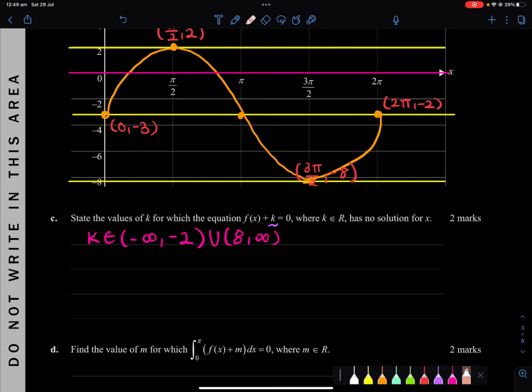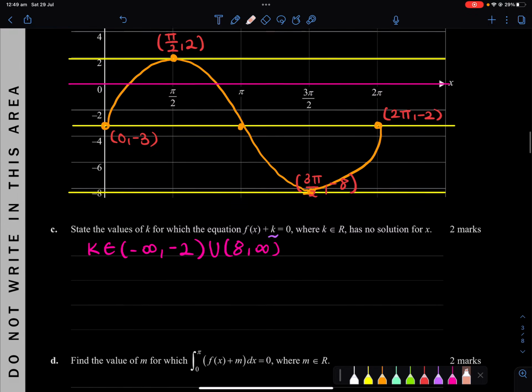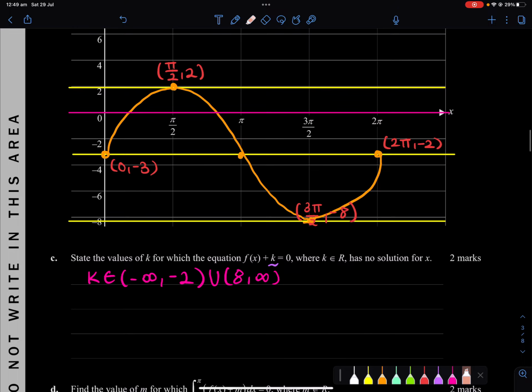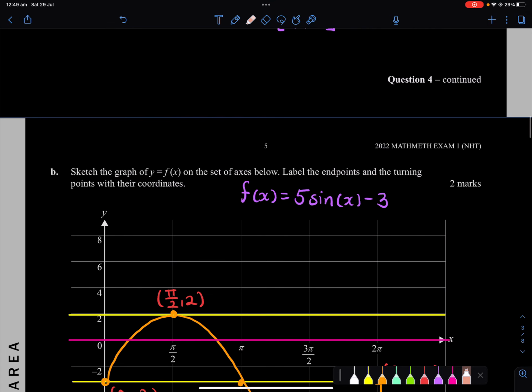But it says 2 marks. Okay, so we've put the answers. That's a mark. To get the second mark, I would normally resketch that image and translate it. But, so state the values of k for which, okay, so k equals 0. So what can I do to get another mark? Well, we've got the answer. Yeah, there's nothing else we can actually do. I mean, we've got the answer, so that'll be it.